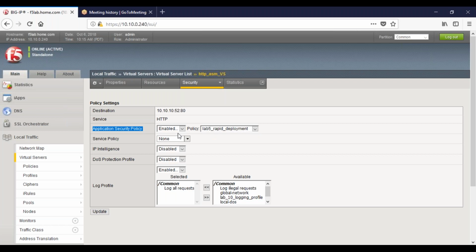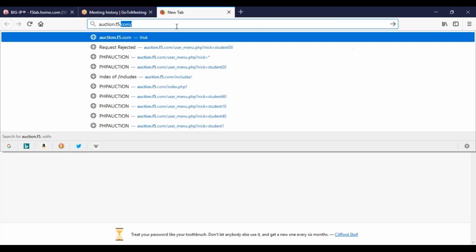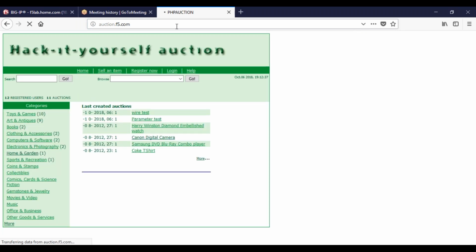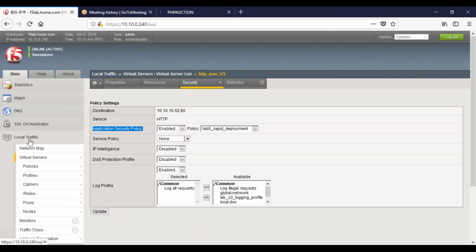Now we will try to log into our application and see the credit card or sensitive information without enabling the Data Guard feature. Let me reconfirm that Data Guard is not on.